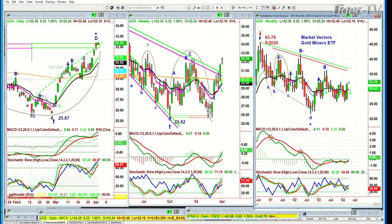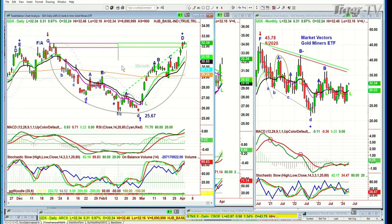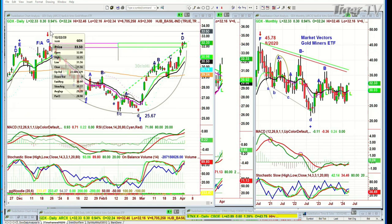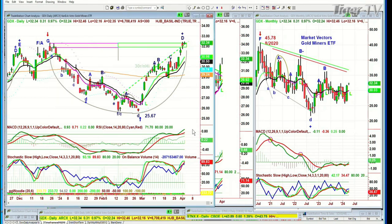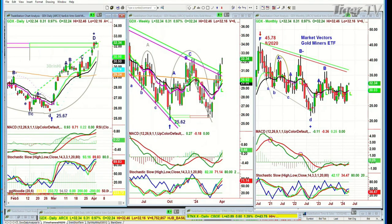GDX is just barely above the left side high in the Chapman Wave cup formation. We used the plumb line of around about February 12th for a left side, right side price-time match. It's a price match going to the higher GDX gold miners at 32.35 back on December 22nd before plunging to 25.67 — seven points, a big percentage. The weekly chart has gone above the inside track repellent zone, which has become a propellent zone in the 29s. But the monthly chart looks like nothing great. I think this is a geopolitical phenomenon.